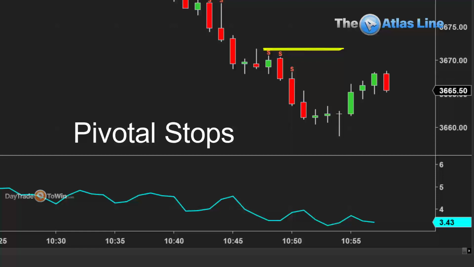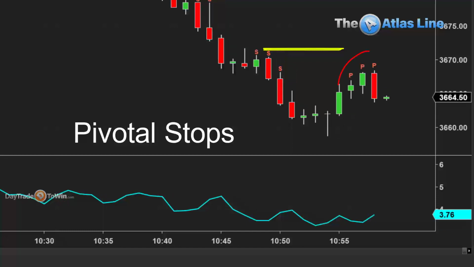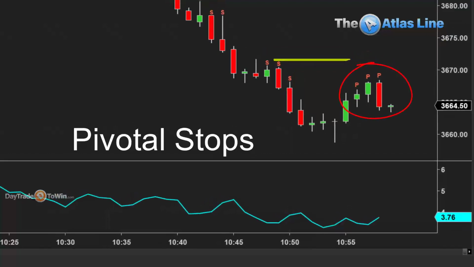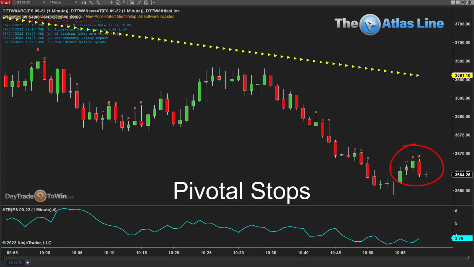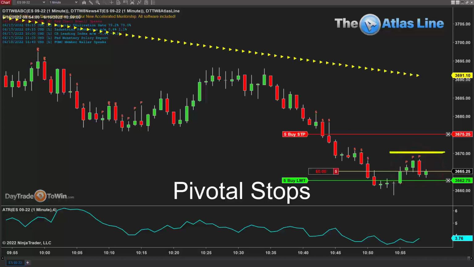The same thing is true if you see a pullback trade, and there's a pullback trade happening right now, so I can show it to you as we speak. If the market breaks these P's that you see, where the market turned around and headed back down, it went up, pulled back, came back down, we should not have the price break that. So remember, it's not just a target, it's also managing the trade. A lot of traders don't think about that. It's managing the trade with how much risk, how much stop, what type of stop you're using.